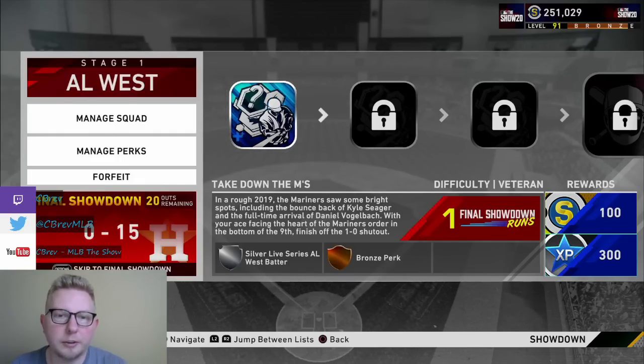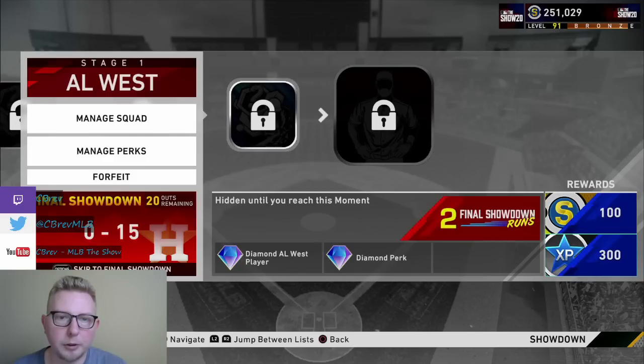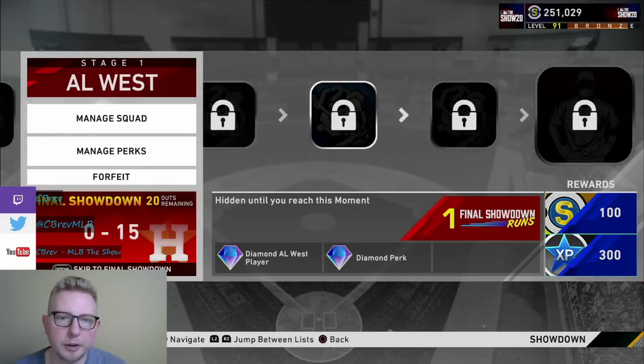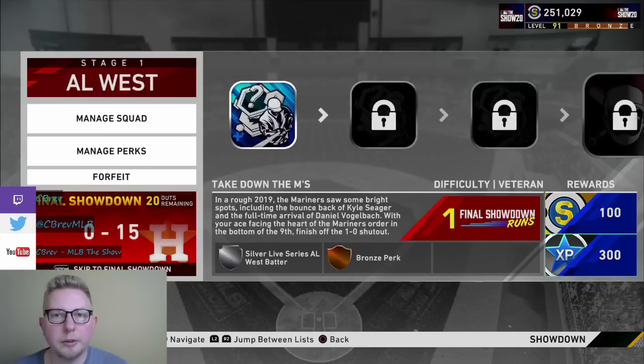So beating these mini moments will give you runs, will give you players. They get better as it goes on, so these last 3 are probably the best bang for your buck if you can get them done, because you get Diamond Player, Diamond Perk. But if you don't think you need that much help, like I do, I generally just try to look and see if I can get it done quickly, and if it can, then I go ahead and try it. If it's more than half an inning long, I usually just skip it.